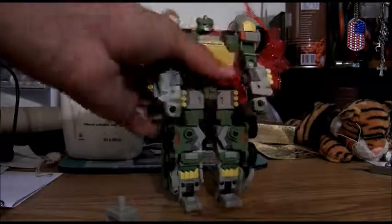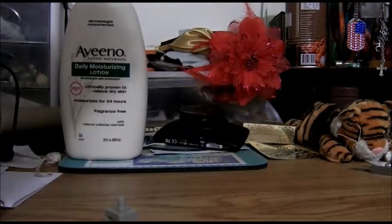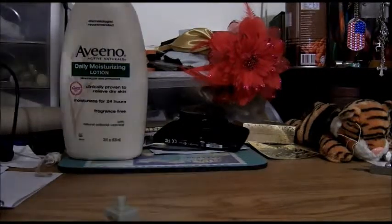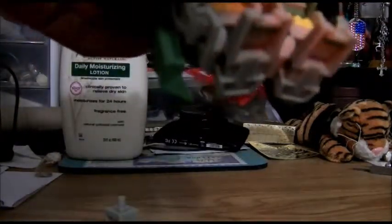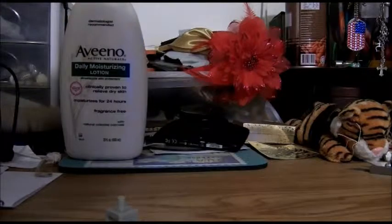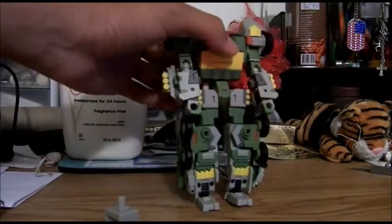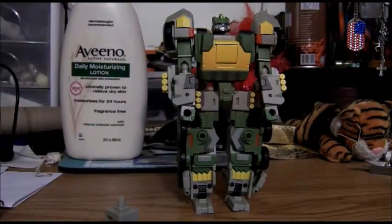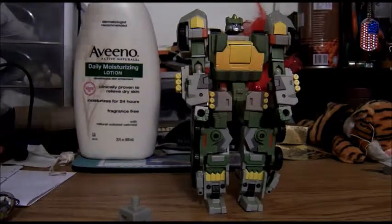Play with them, and at least if you play with them long enough, joints will wear down the right way. So you don't wake up one day, pick them off the desk, and find out that the die cast on both sides of his legs messed up the knees. And I really like the die cast in the chest area and both the tail parts, and they keep cool even in the hot weather. Although that was induced by no one opening the goddamn windows in the house, but still, cool to touch, very nice.